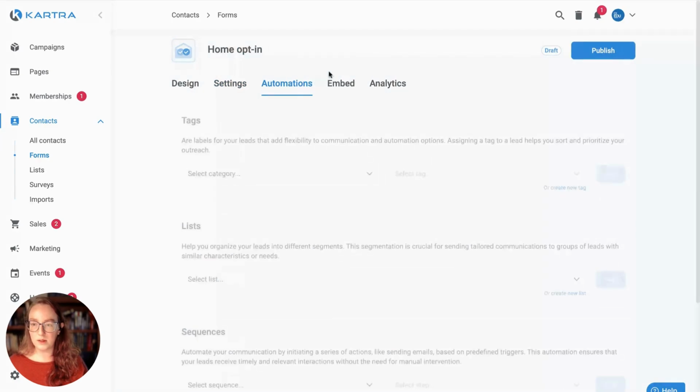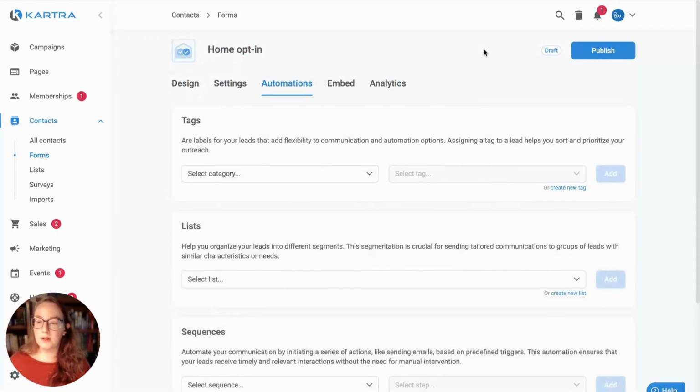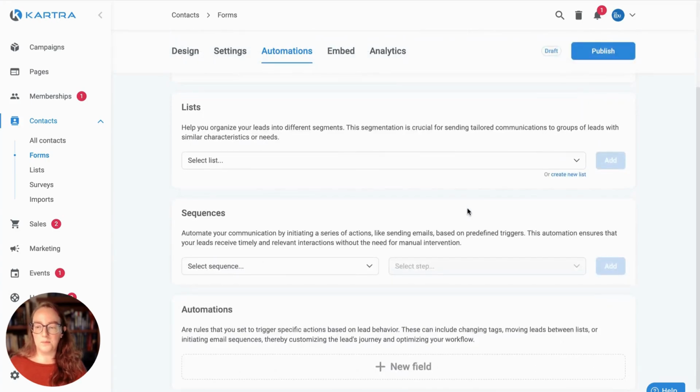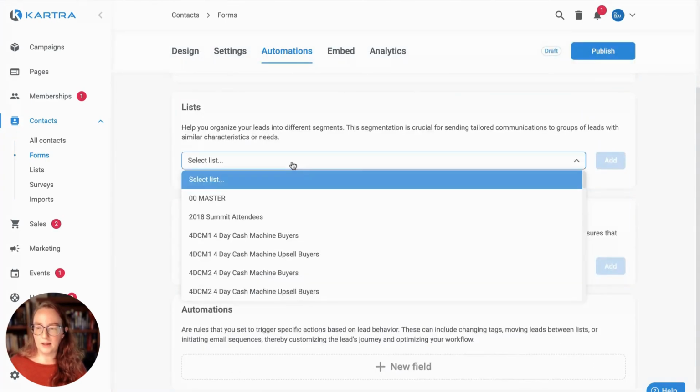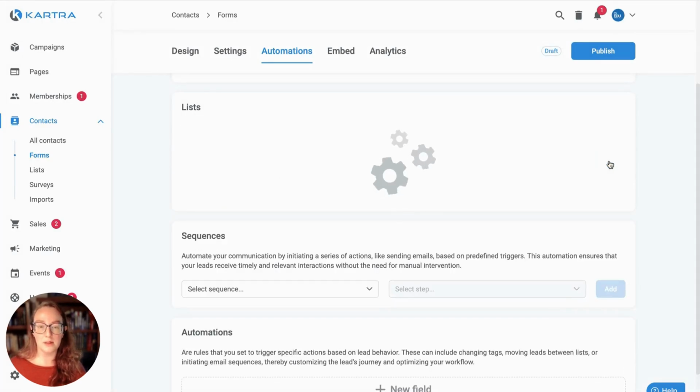Let's see. So then going to automations. This is an important thing, I think. When you've got people coming in through an opt-in form, one of the normal key things that you want to do with those people is have them on a mailing list, right? So you're going to add them to a list, or you might want to tag them in some way. Tag is kind of like a contact label in Kartra. So in my case, I'm going to add anybody who comes in on this homepage opt-in form to this master list.